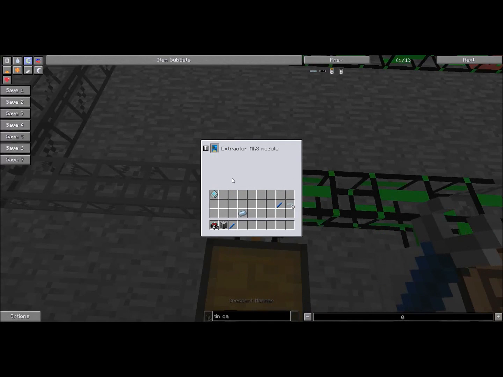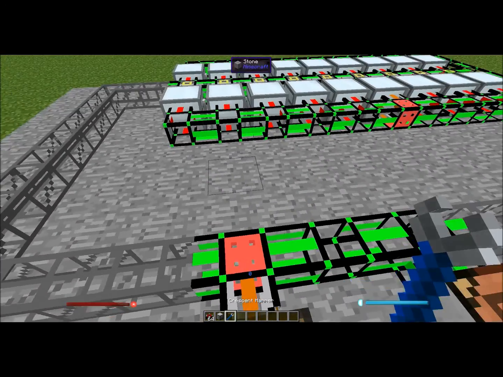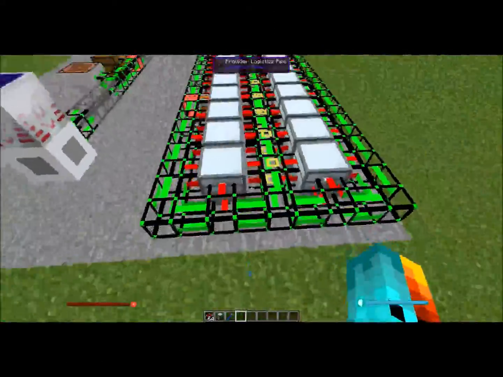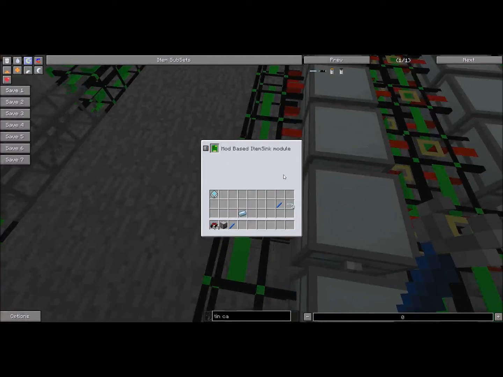and if you open it, you can configure it to see that I've got an Extractor MK3 module in there, which is the highest of its type. And it's got a specific utility here. I'm sure there's another mod spotlight out there somewhere that's more about the mods rather than the systems. I might even do it in the future. Anyways, you can also set it up so it has mod-based items in it.